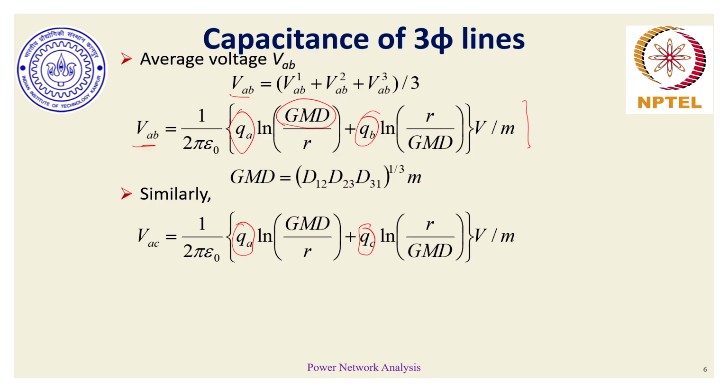Now, why are we trying to find VAB and VAC? Remember, in our previous discussion, we discussed that with inductance, we evaluate it with respect to a particular phase. With capacitance, we start our discussion with the potential difference between 2 points, and these 2 points can be at different potentials with respect to themselves.